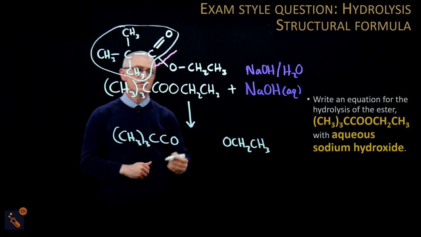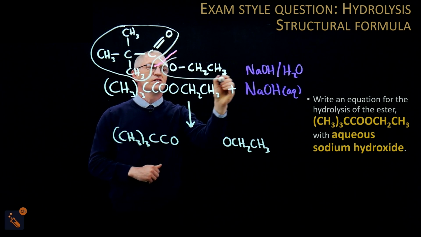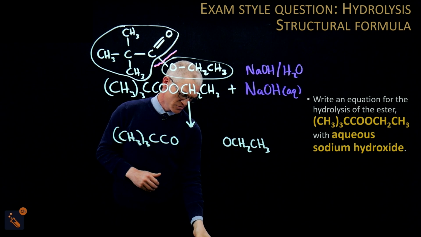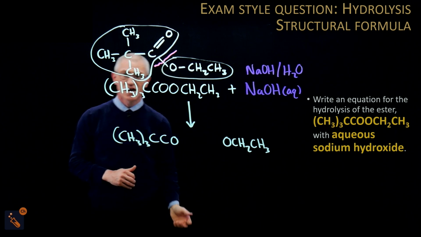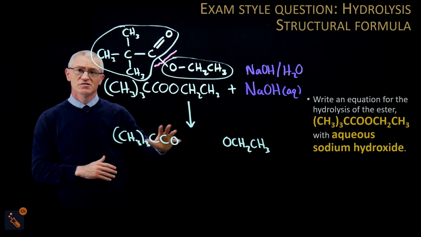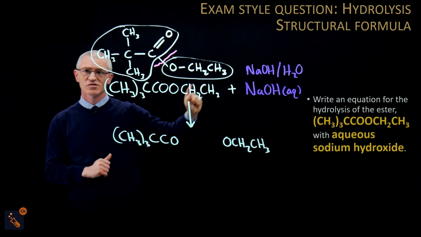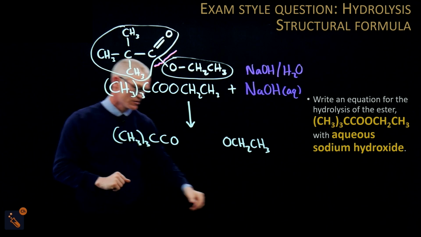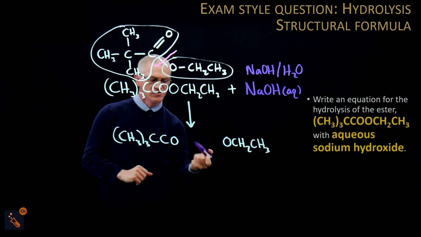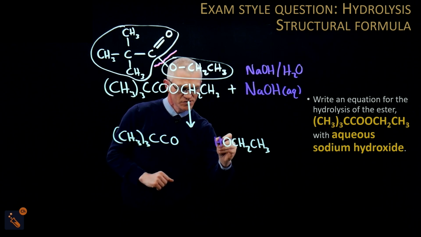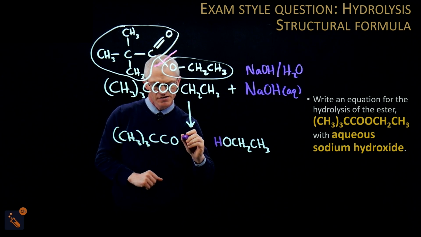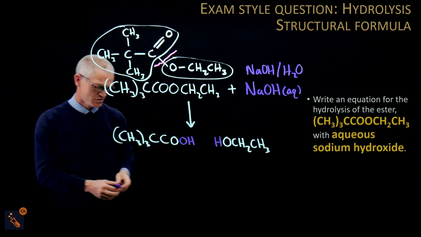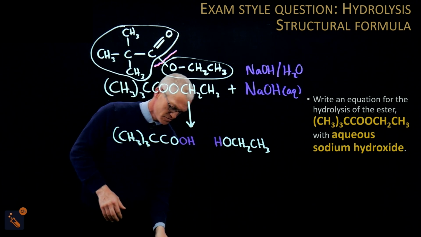That's my other section, and again, this is that section here. So I have got my two sections. Now I'm going to think of my sodium hydroxide and my water. So my sodium hydroxide and my water, first thing I'm going to do is add my water in. So remember, as we've done in all the other ones, it's there and then we go here. We've turned it into a carboxylic acid and an alcohol.